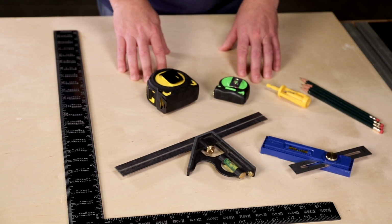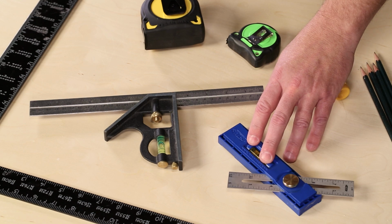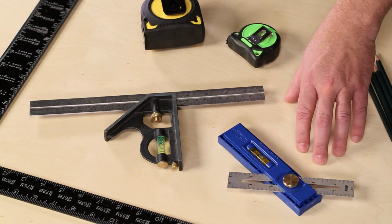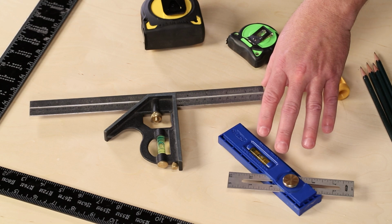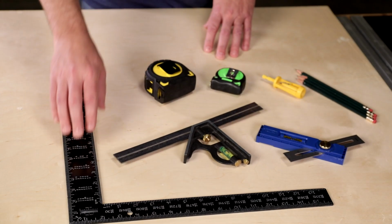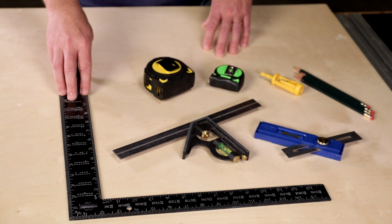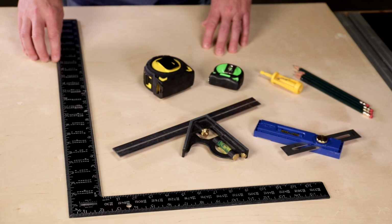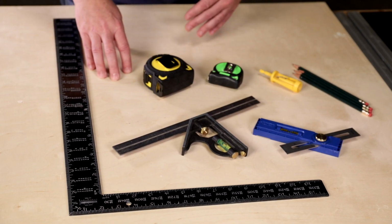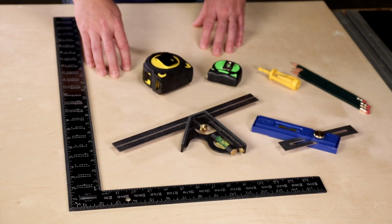Next, you want an adjustable square, like a combination square or this multi-mark from Kreg. They'll help you measure 45 and 90 degree angles, do inside and outside measurements, help with layout, and a lot more. A framing square is also really handy. You may never frame walls, but you can use one of these to do layout on plywood, to check assemblies for 90 degree measurements, and even to help hold pieces in place while you're assembling.